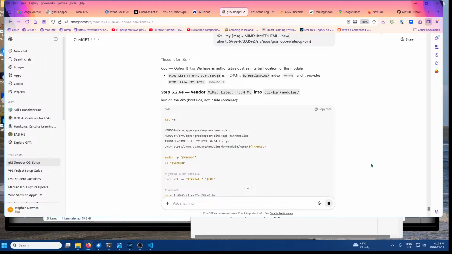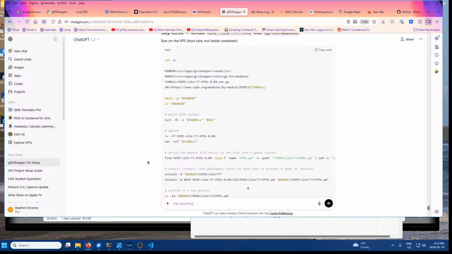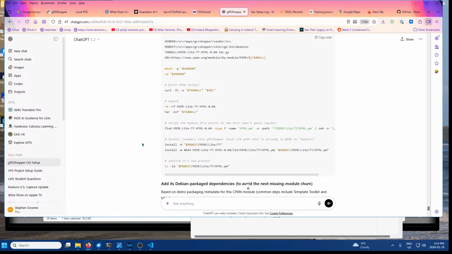So, we'll run this on the VPS. Right, so we're going to just grab it into the local, into the VPS. Fetch it, unpack it, install it into, that's already in there as modules, and confirm that it's now present. Okay.